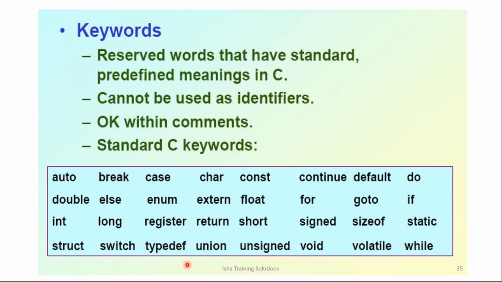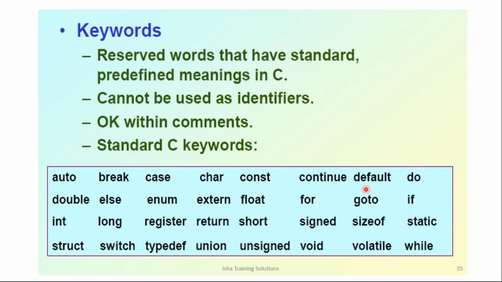We have a few keywords here, and mostly all the keywords are present, though many more exist and a few might be missing. Auto, break, we haven't used here. Case, we haven't. We have used char just now. Const is there, we haven't used. Continue, we haven't used. Default, we haven't used. Double is there, it is a data type. We haven't used else, enum. Extern. Float we used. For is there, we didn't use. Goto is there, we didn't use. If is there, we didn't use. We used int. Long, register, return, short, signed, sizeof.